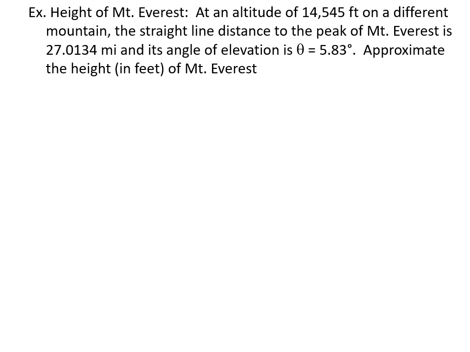So this is where we have two mountains, actually, at an altitude of 14,545 feet on a different mountain. A person takes a measurement to the peak of Mount Everest, and it's 27.0134 miles. And the elevation is 5.83 degrees from the peak of the mountain the person is standing on to the peak of Mount Everest. How tall is Mount Everest?